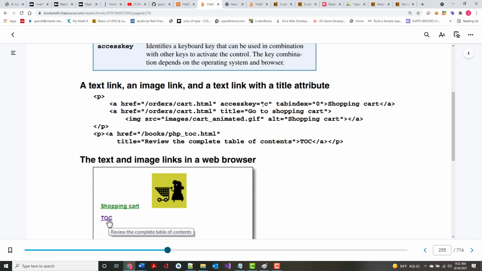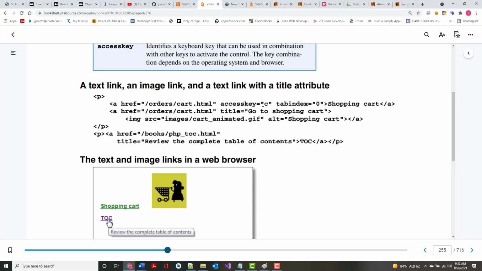Tab index, 0. What does that mean? Some people especially, believe it or not, there are still people like me that are working, that before computers, or when they started using computers, a lot of the packages that they use, you tab to go from one place to another. So if you set the tab index to 0, that's typically where your cursor will appear when the program starts.